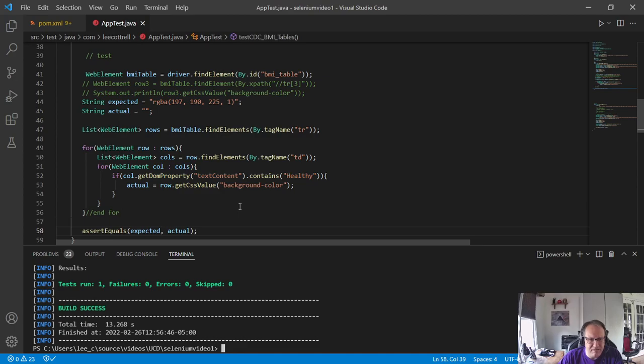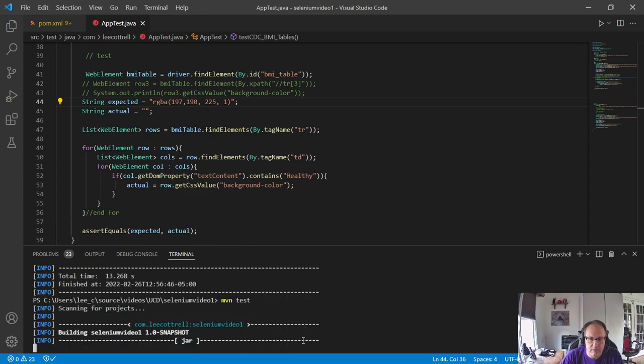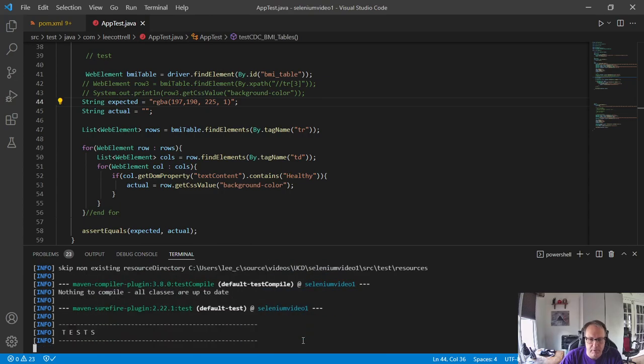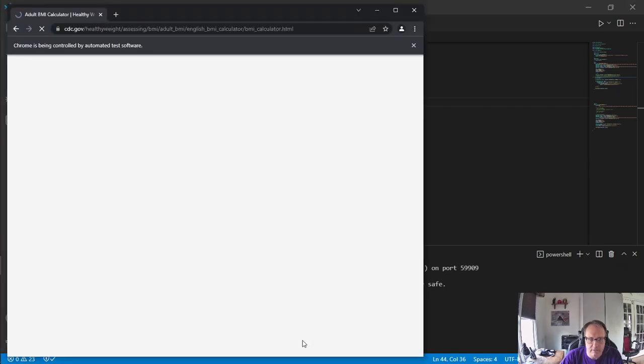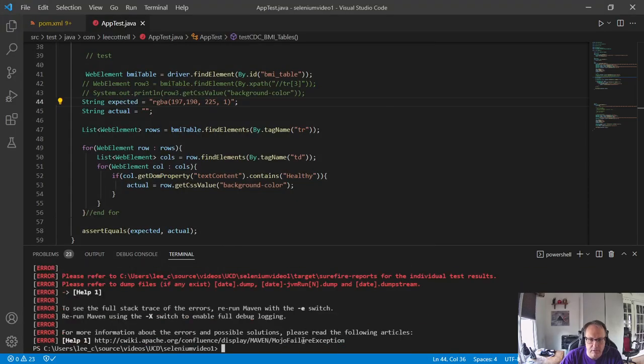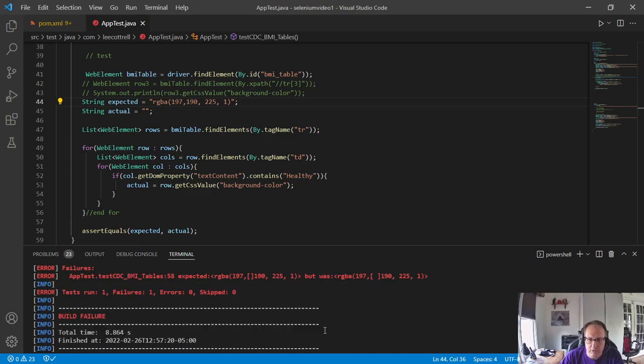Whenever I'm building tests, I like to make sure that my logic is valid. So I'll usually forcibly fail to make sure that I'm not surprised. So I'm going to run this again with the Maven test. And again, wait. It runs. Ding, ding. Error fails because I was expecting with a space and didn't find it. All right. Awesome.